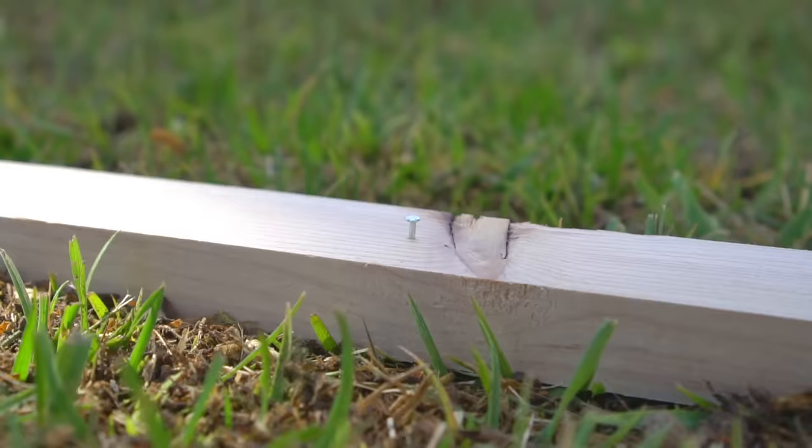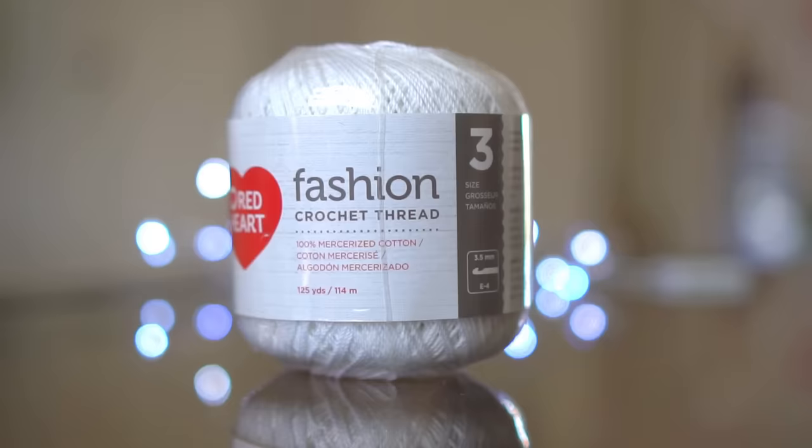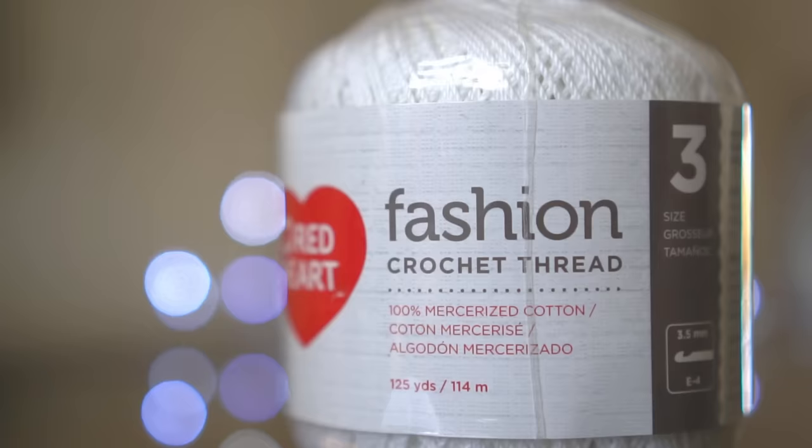Now I'm adding small nails all along the perimeter of the frame at 6 inch intervals. I did not drive the nails all the way in because I'll be using these nails as anchors for threading and weaving the frame. And now it's time to thread and weave the frame to create the trellis.